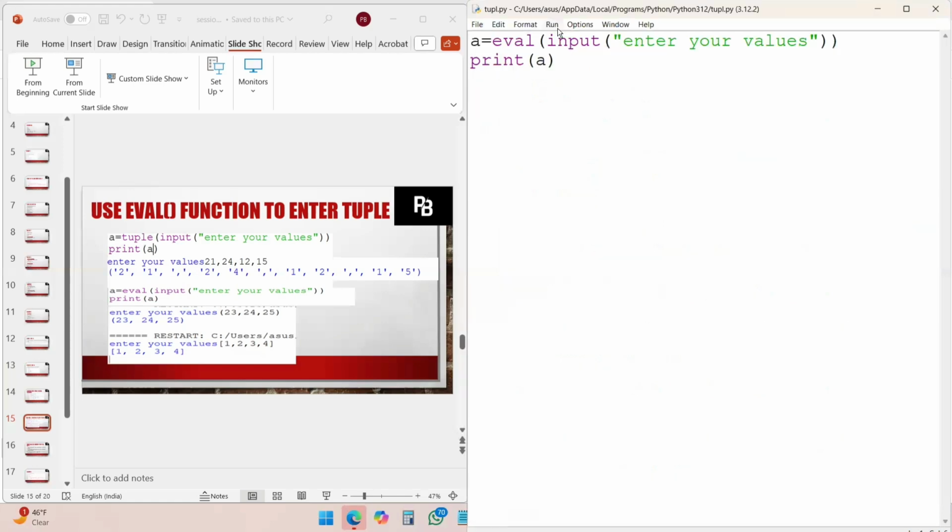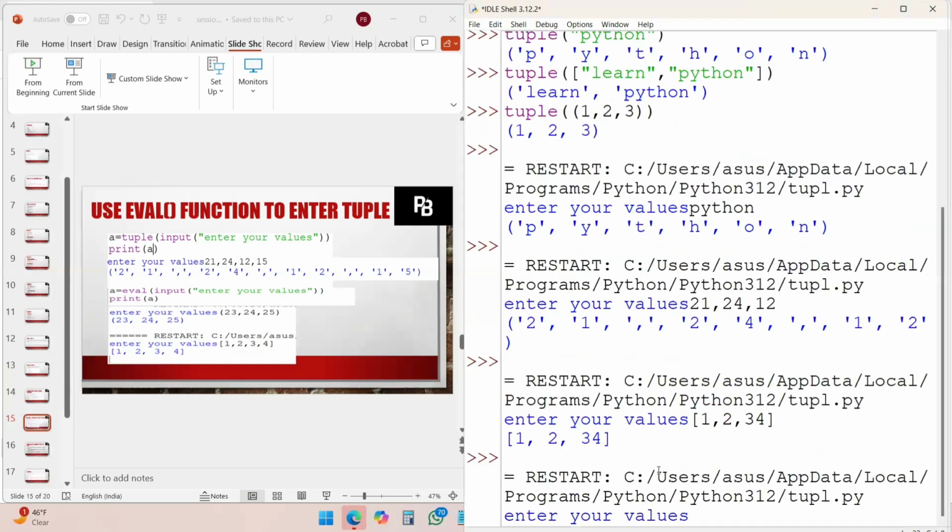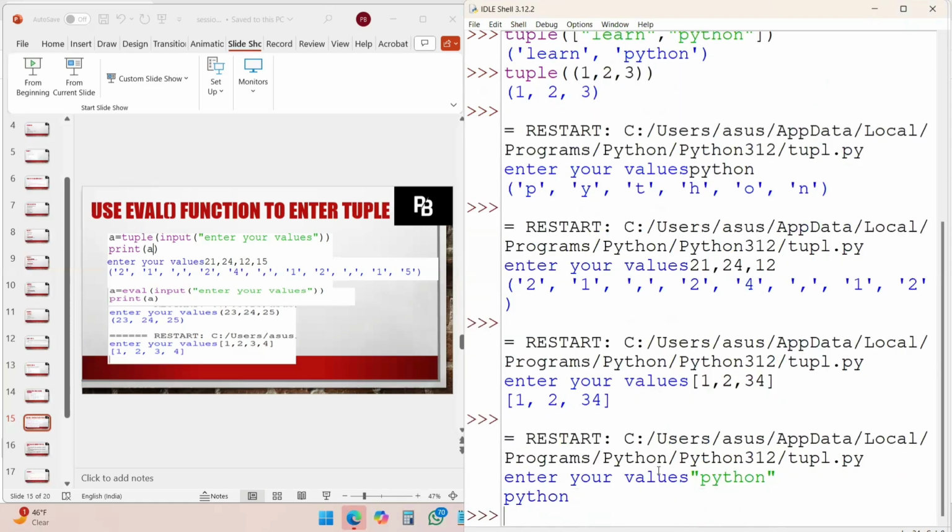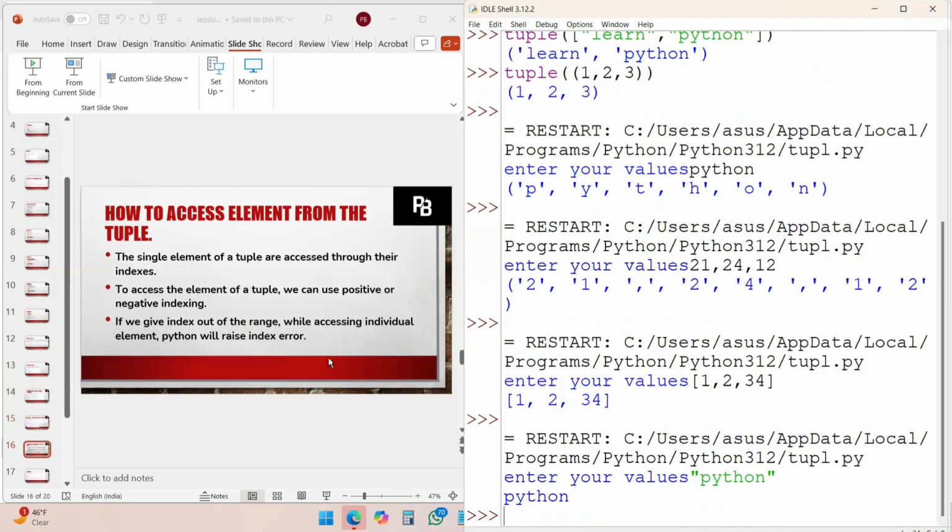Let's run this again, students. If you enter any string, then you get your string simply. So you can get your value in this way. Students, this is the benefit of the eval function.